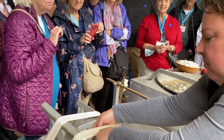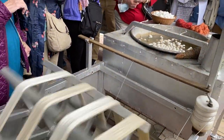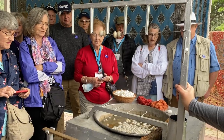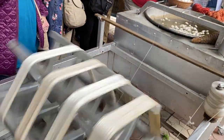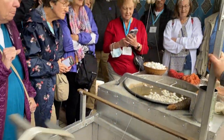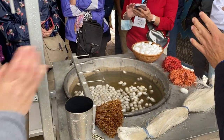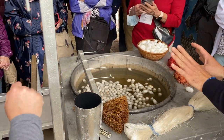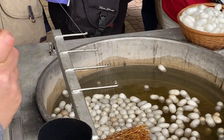Now I'm going to show you the unraveling process. Look at the lady — there's a very simple mechanism. She's spinning the wheel, the cocoons are jumping around in the water, and there's a friction created with the water that gives you the steam coming out. If you want to empty the whole cocoon, you're going to need seven hours — seven hours of labor just to get this much silk.